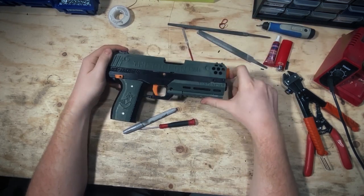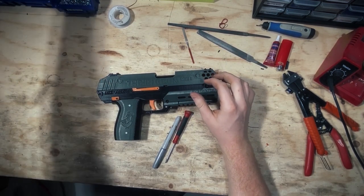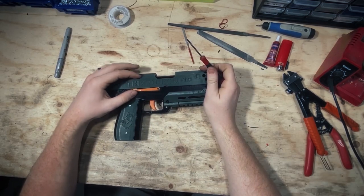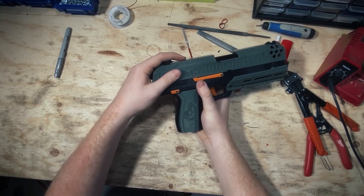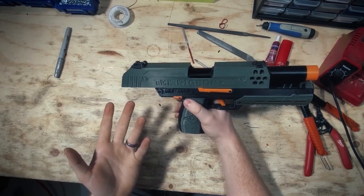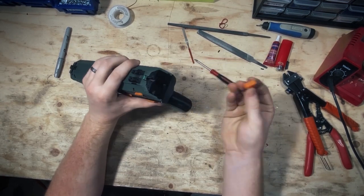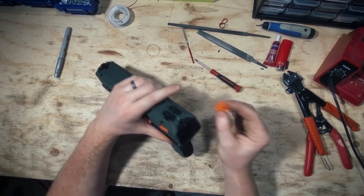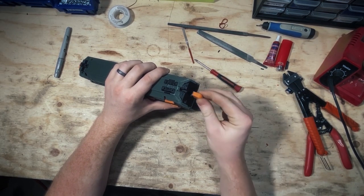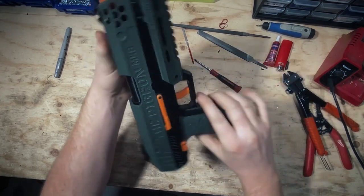Now for the last steps — throw the other slide lock on this side. Use a full-length shell screw and go straight through. Remember, we don't want it too tight; it needs to be able to move up and down so we can pull the slide back and put it into its notch. The slide stays back. Our last bit is the hammer — usually these are a pretty tight fit so you can almost put it in and forget about it. There's also a slot for a pin if you prefer, however we recommend just gluing it — put a dab of glue and pop it right on top. It clicks right into place. That is how a Mark 8 is assembled, start to finish.